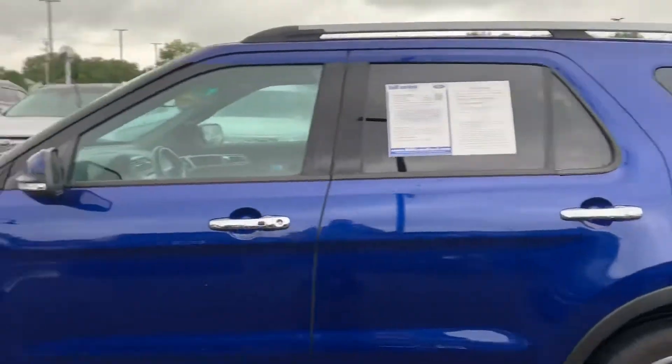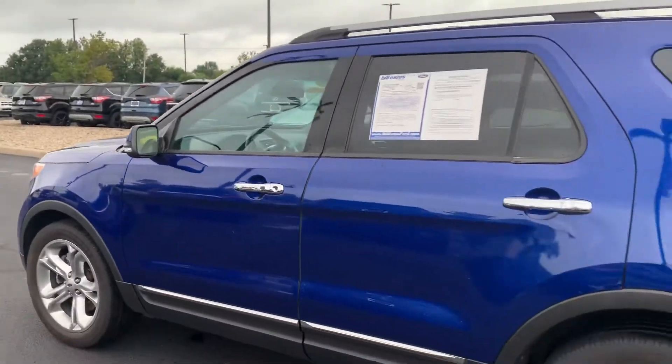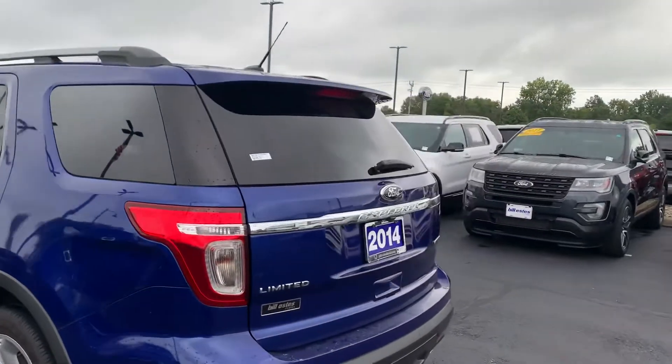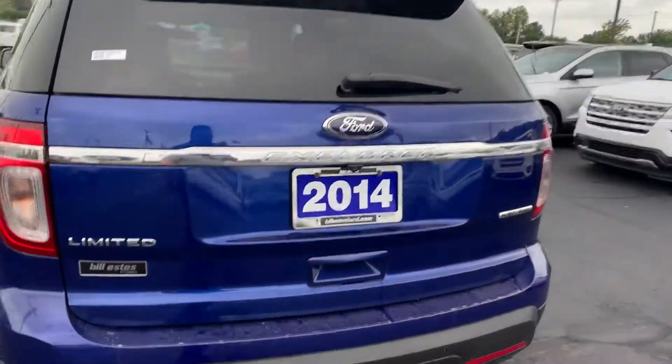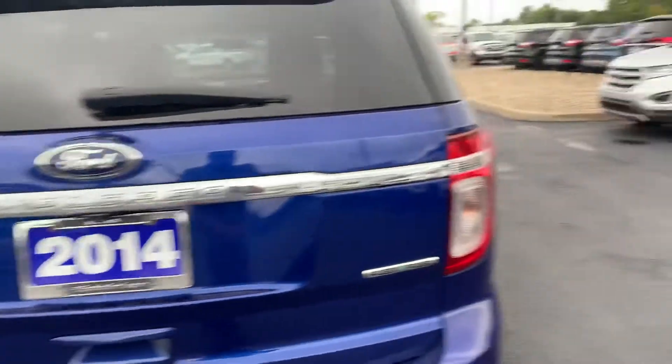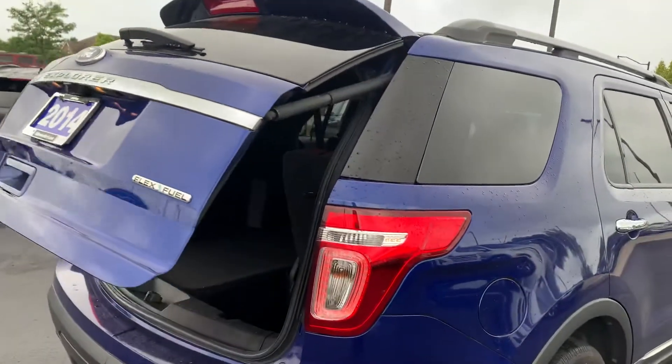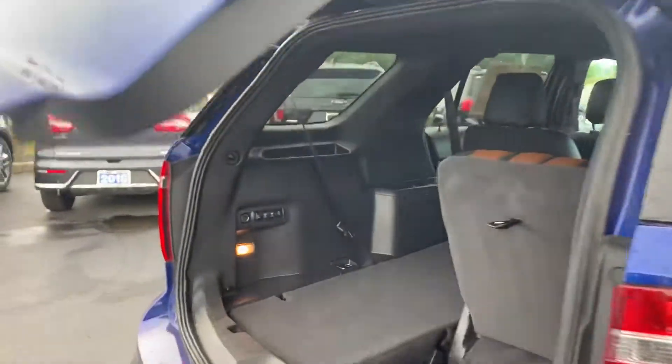If it's something that meets the needs you're looking for, I would love to help out. It's push-button start, does have remote start, heated and cooled seats in the interior. You've got backup sensors, backup camera, power liftgate and everything. Then you can see the third row — power folding third row. So it's a loaded vehicle.